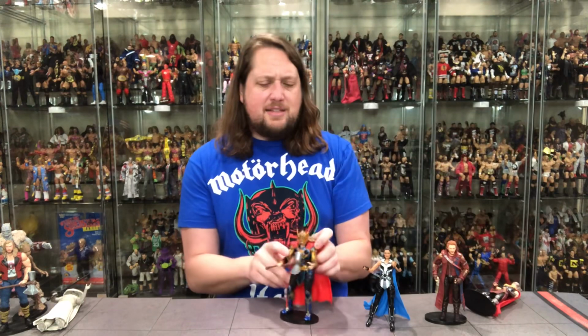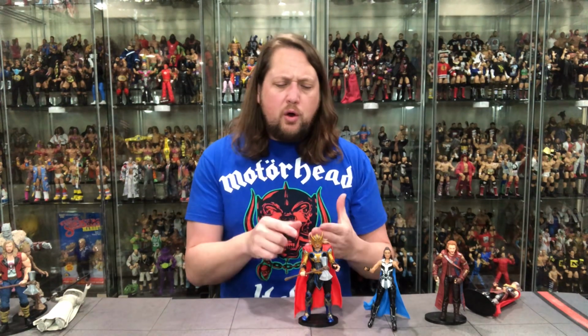And I'm going to go with this Thor. The weird thing about these sets is this is the new Thor, his new look. I'm sure this is towards the end of the movie. Something tells me that. This Thor is a look I'm not used to, but after I see the movie, maybe I'll fall in love with this, which makes you like the figure more, and he could jump up. You might ask me 6 months, a year from now, to re-rank this wave. He might be moving up the chain if that's the case, so we'll see, but as of right now, I'm just not familiar enough with this look, so it still seems strange to me.